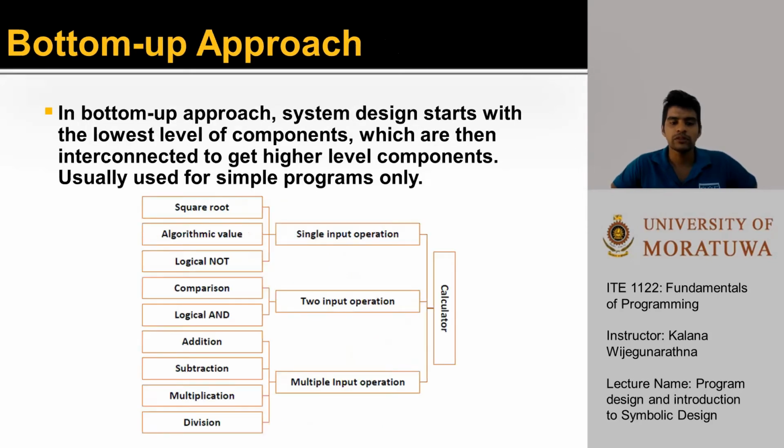In the bottom-up approach, system design starts with the lowest level of components, which are then interconnected to get higher level components. This process continues till a hierarchy of all the system components is generated. However, in real life scenarios, it is very difficult to know all the lowest level components at the outset of the project. So, the bottom-up approach is used only for very simple problems.